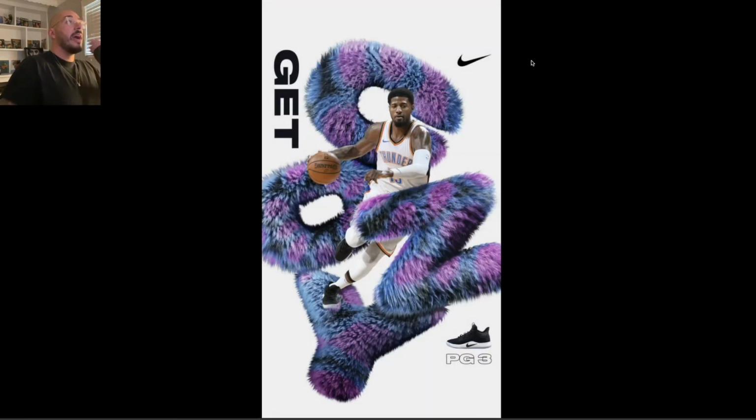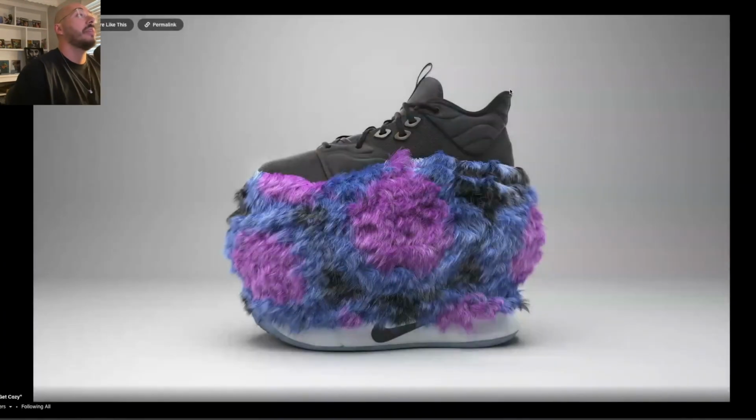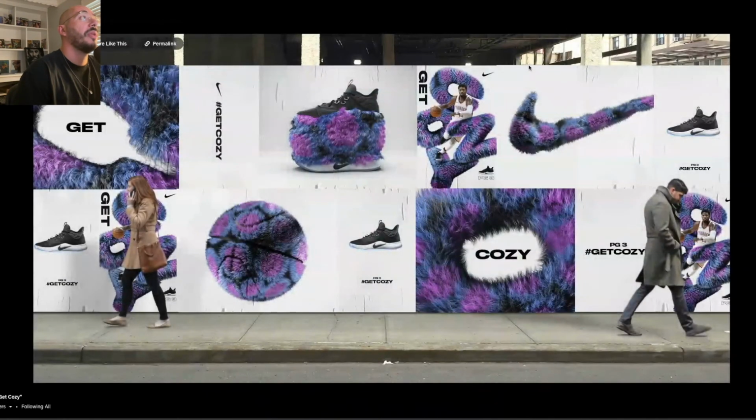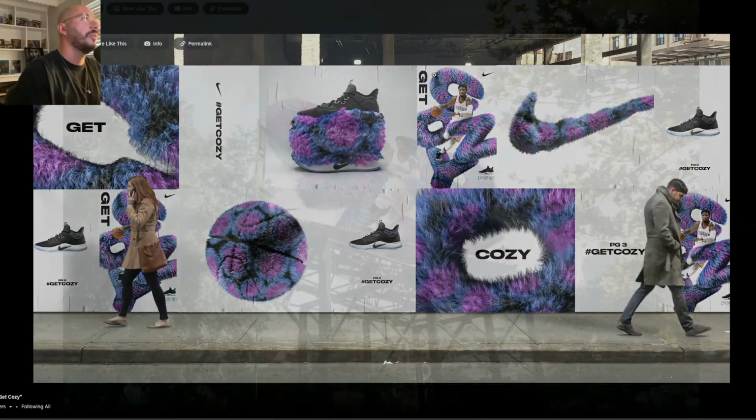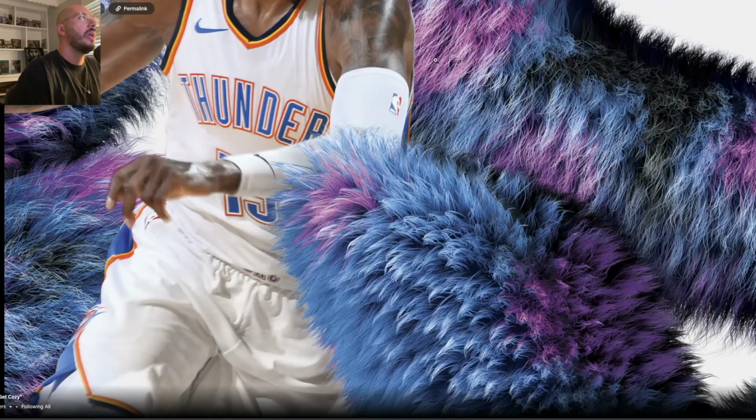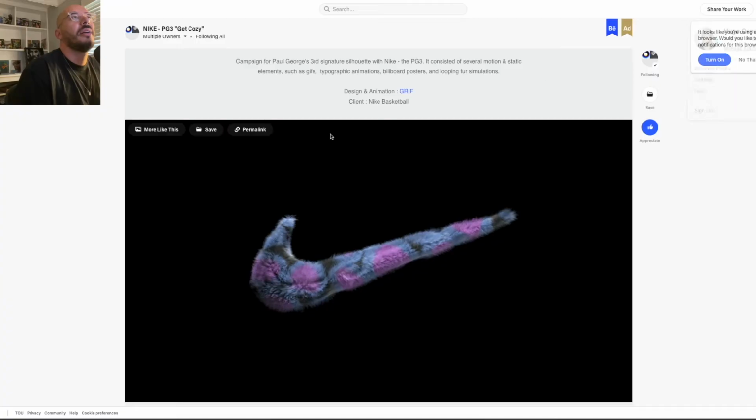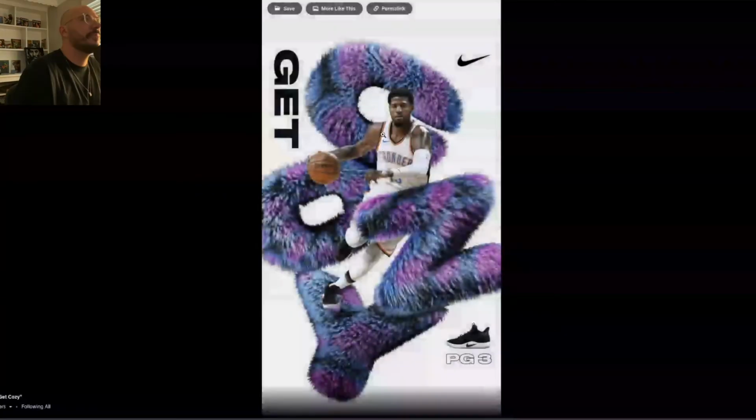I'm just here to react and analyze this work because I thought it was super cool, and especially when you look at everything as a family, it just looks beautiful. It's just clean. And we cut a little bit here too, a little edge. Oops. Okay, let me see this again.